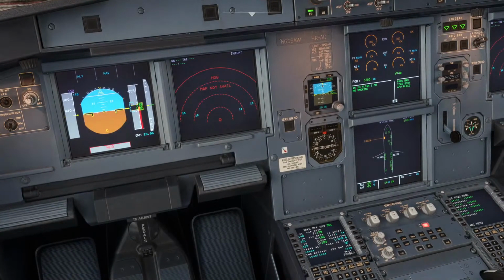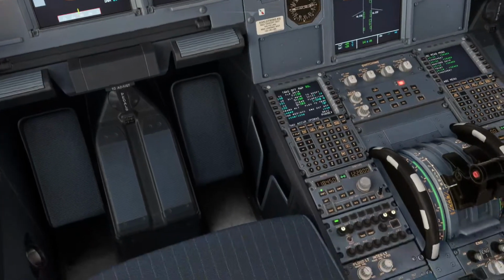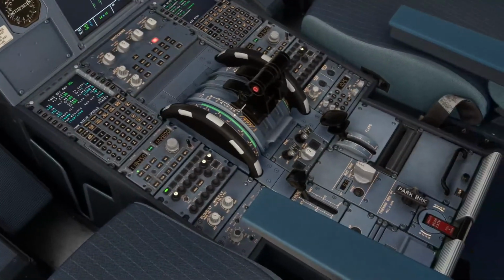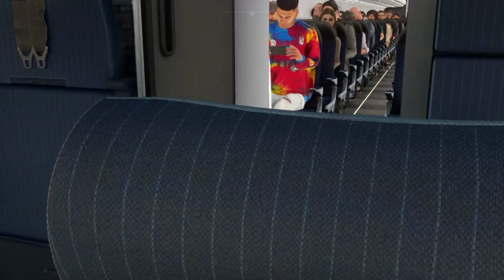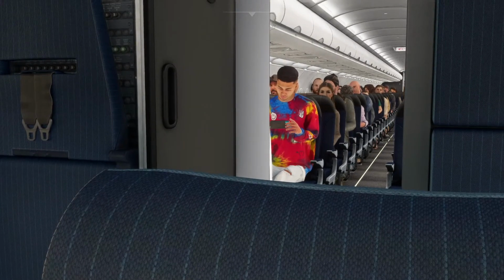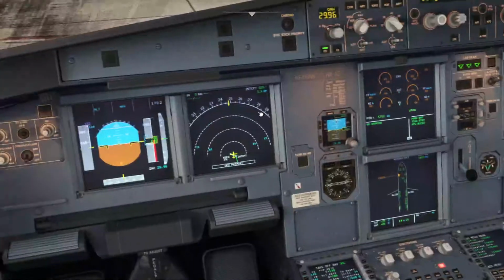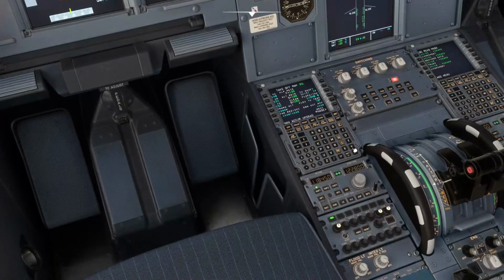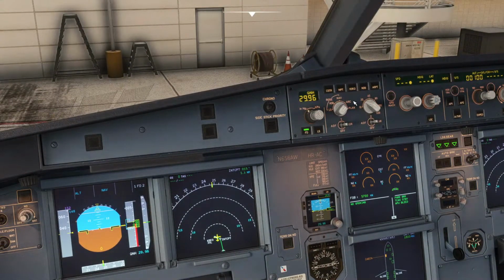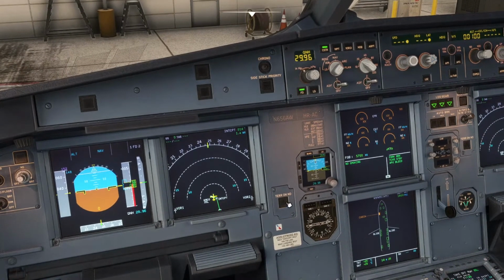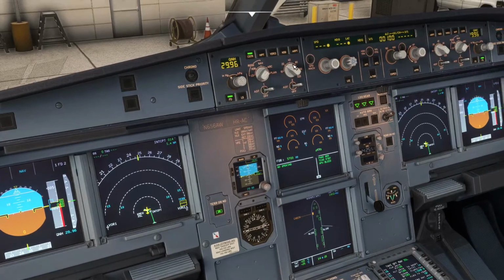Alright, so waiting 1 more minute for the alignment. So the passengers are still there, as you can see. And if you want to get rid of them, all you have to do is close the cockpit door. Alright, there we go. We have GPS primary now. So now I'm going to put terrain. My VOR's on. Maybe even my terrain on this one. I'm going to go to 10.